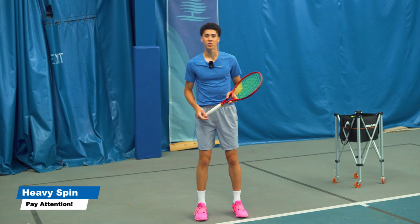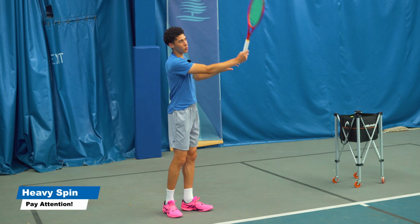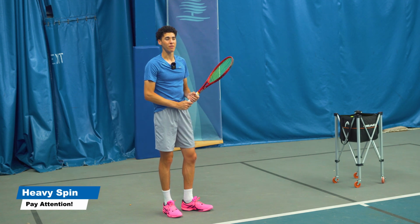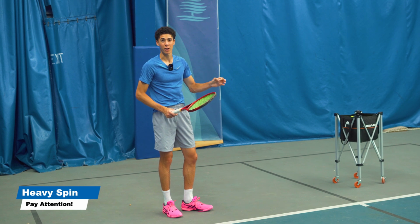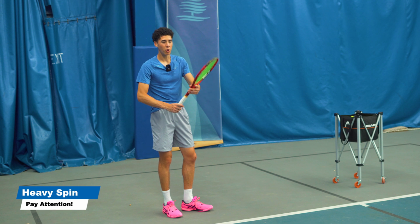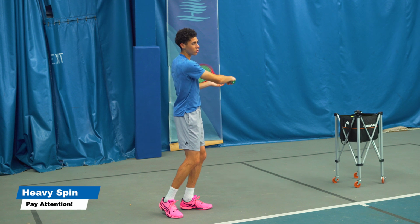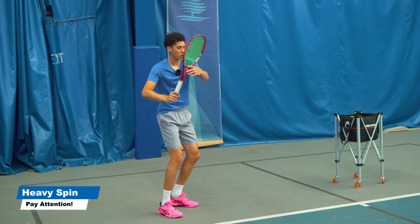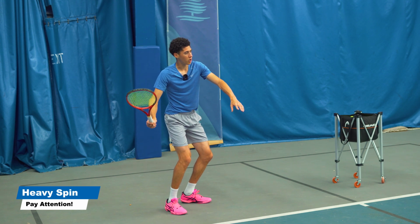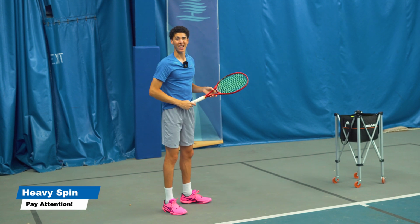Now, if you find your balls going relatively flat, it could be because you're not exaggerating the windshield wiper motion enough. So if you wanted to hit high and heavy, and not as hard, or a combination of both, you have to kind of gauge it and play around with your follow through. So if I wanted a driven flat ball, I would go like that. We still turn over with the windshield wiper to get some topspin, but if we wanted heavier topspin, we'd get a little more under the ball and we'd go like this on a more extreme angle.